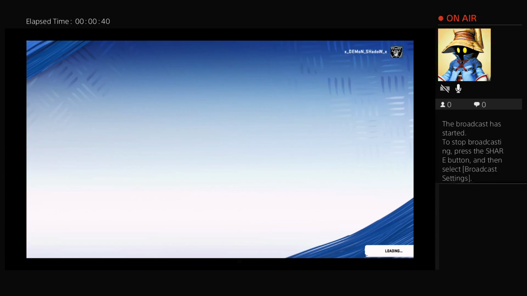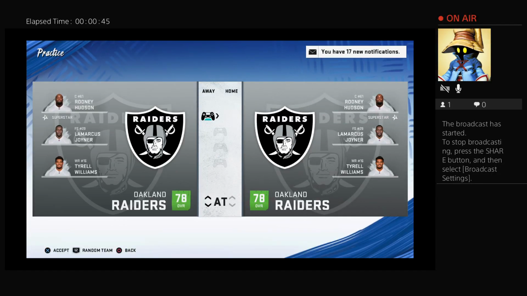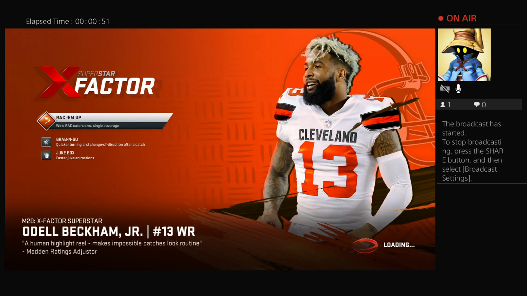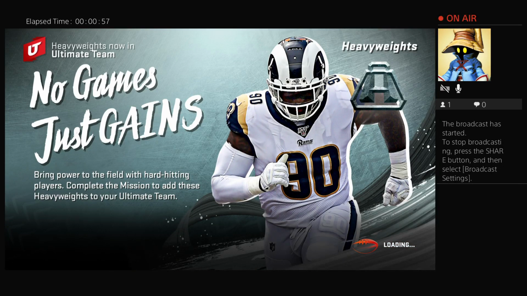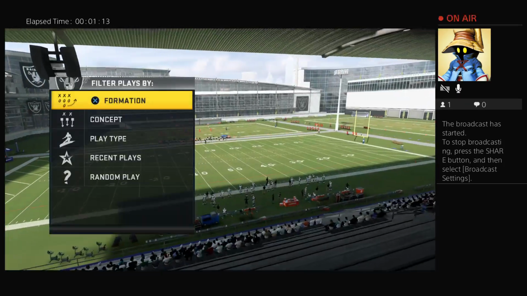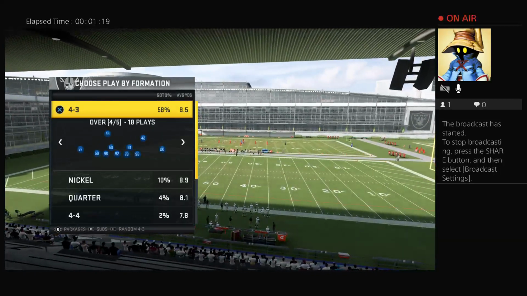So let's go ahead and knock this out in practice mode. And as you can tell, this is live, so it ain't on the bullshit. This ain't edited, it ain't scripted. I'm gonna show you this as it is. First we'll go up against tight formations, and then I'll show y'all doubles. Try to get as much as possible out.